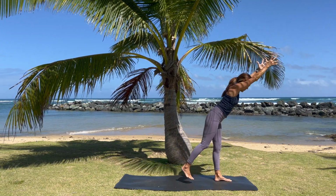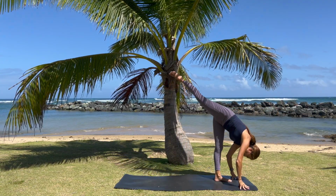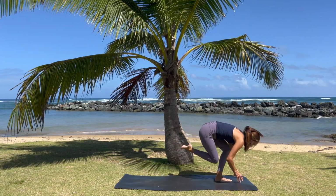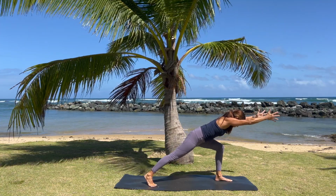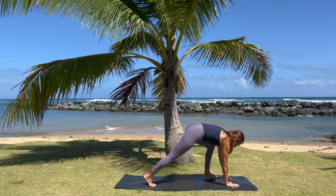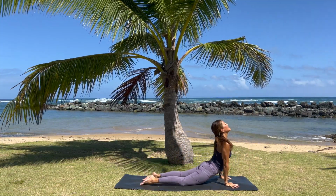Exhale, sweep behind warrior 3. Inhale, keep going. Elevate that foot up. Exhale, Shiva squat, getting low. Good. Inhale, step back. Lightning bolt. 5, 4, 3, 2, and 1. Drop down. Vinyasa. Or your adventure.